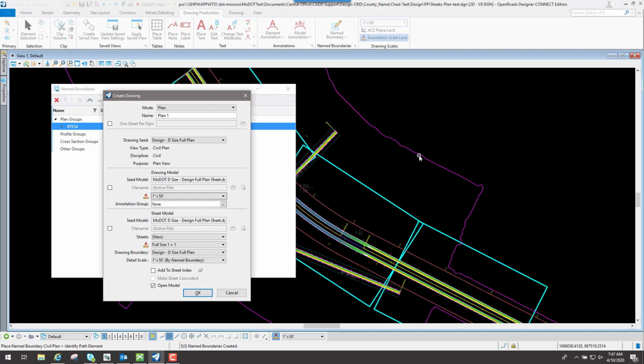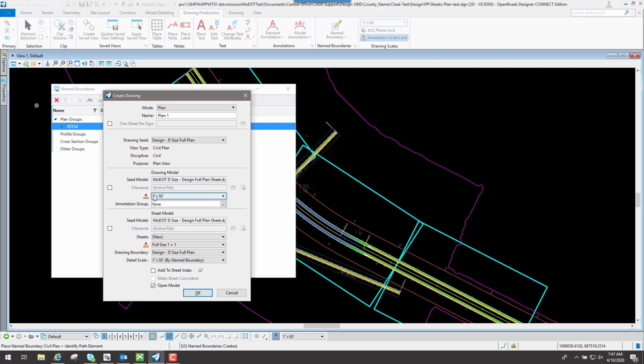And then in your drawing model, that's where they want you to put your details, like notes, dimensioning, text, other miscellaneous stuff that really doesn't need to go on the default model. And then of course the sheet model will be the one that has the border around it, and it just has this information basically referenced into it.